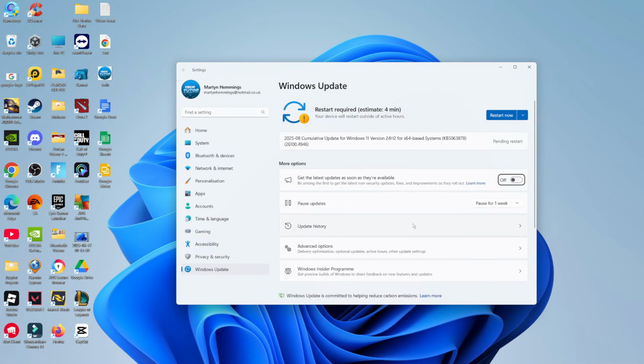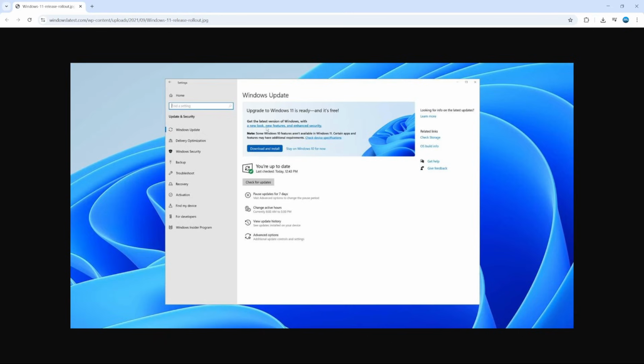Of course, as you saw in my case, I'm already updated to Windows 11, but if there is an update available for Windows 11, generally you're going to find it in the update section for Windows. This is what it's going to look like if you do have the option to upgrade to Windows 11. Of course, what you would do is click onto the download and install button. It basically installs the same thing, the Installation Assistant, and then again, just run through the steps to update your Windows 10 PC or laptop to Windows 11.